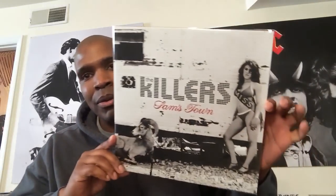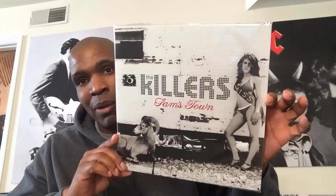And I really like this album too, because there's a lot of R&B hidden within this album that I think doesn't necessarily get recognized or get the credit that it deserves. But there's a very, very strong R&B poppish element that's hidden in a lot of the stuff that they do on this album, which is maybe why I like it so much. And I was also glad they reissued it with the regular cover, because I did pull this out.